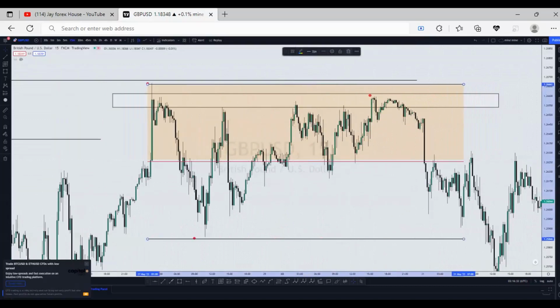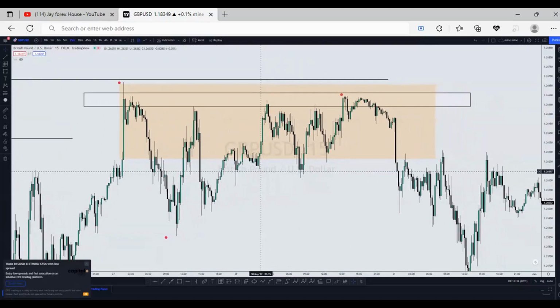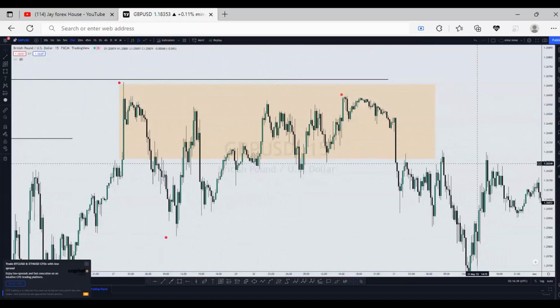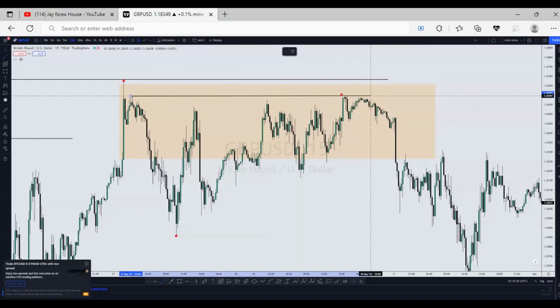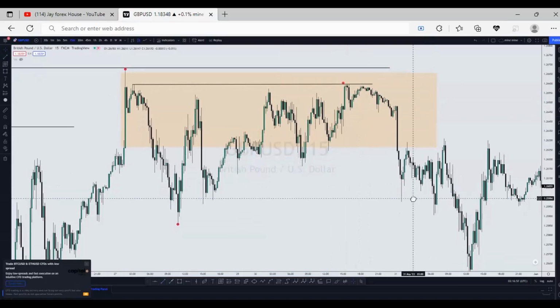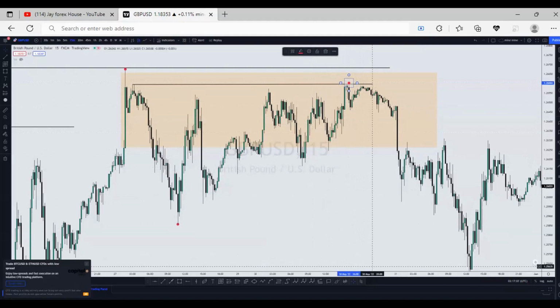We found, let me now take this out to make it clear. So we have this high to this low to be our range, right? Where is the internal range structure within this? We have this high as our internal range high. Like I said earlier, I would be expecting price to FA these highs, but that never happened. As you can see, these are equal highs, and taking a sell from that would be what I consider risky.